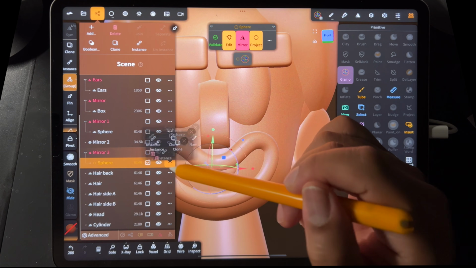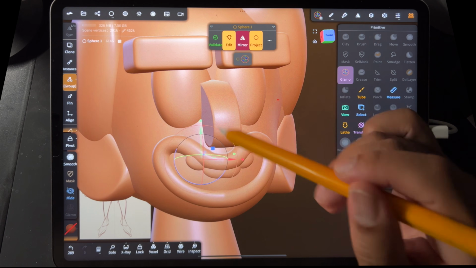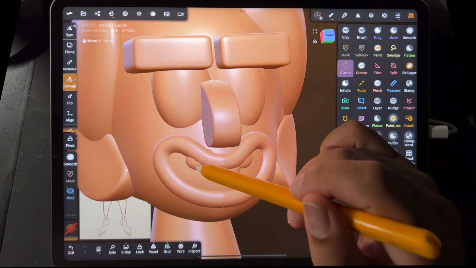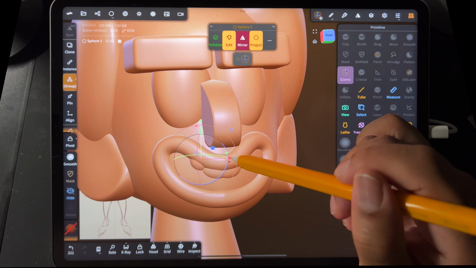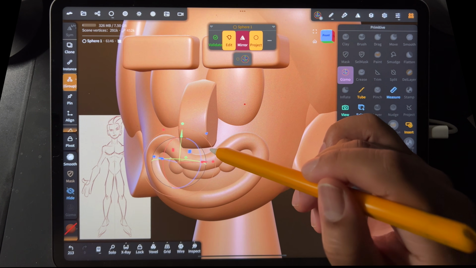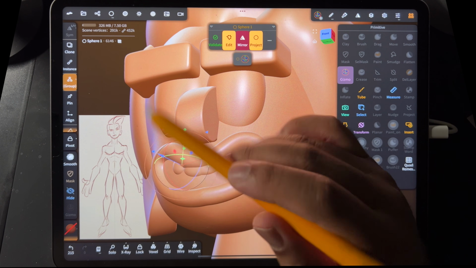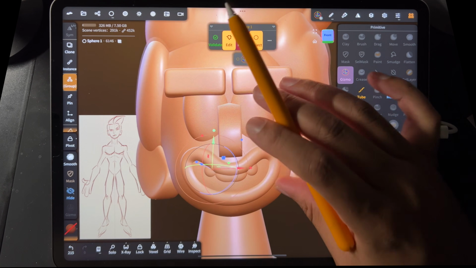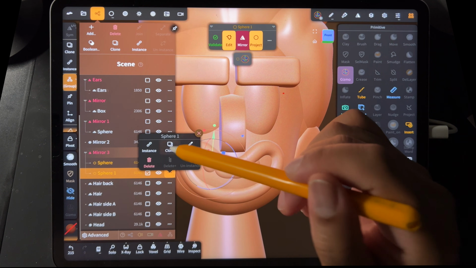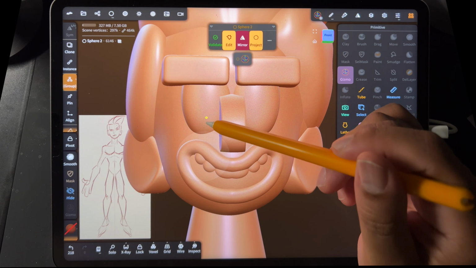Let's clone these, have some fun, see what we get. Let's push it in a little bit. And maybe we need another small one up here.